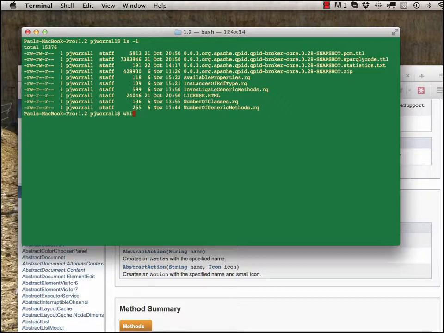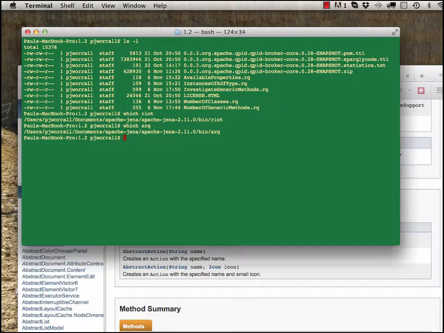The first tool that I use is Riot. Okay, so we can see here on the path we have Riot in the Apache Jena 2.11.0 folder. The other tool that we use is ARQ, which actually runs the queries for us in the same place.